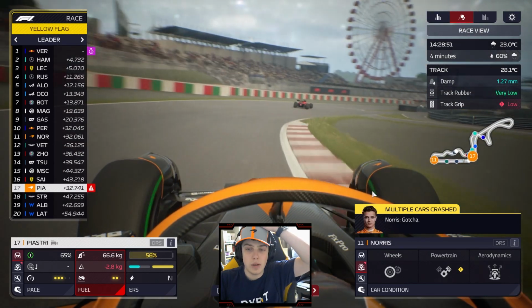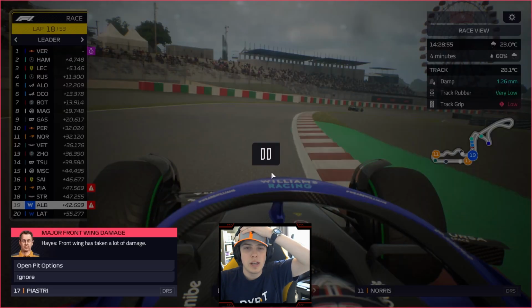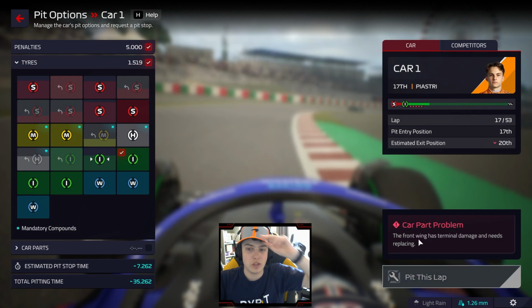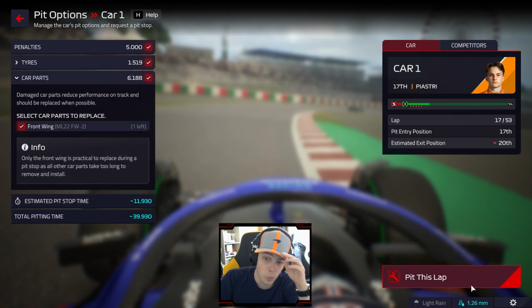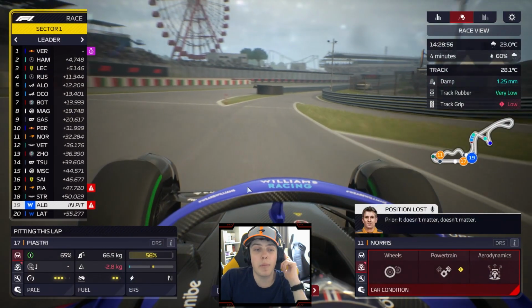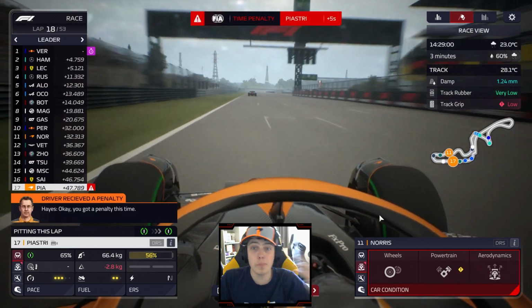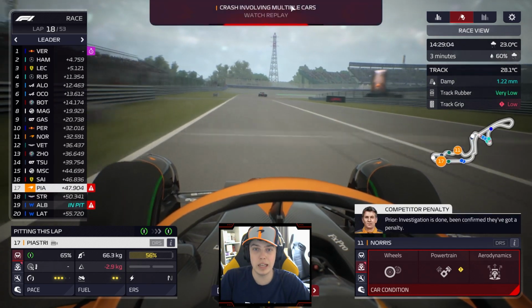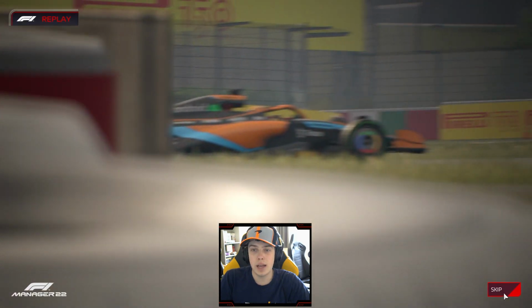As somehow someone's... Have they crashed into him? Yes, they have. Alex Albon, I think, has binned into Oscar Piastri there. Front wing has terminal damage and needs replacing. Luckily, I think we've got some of those as well. We've only got one left. I play a risky game, apparently, with the front wings. But we've got a penalty. Oscar Piastri has been given a 5-second penalty for a collision there. So did he rejoin the circuit in front of Albon? That angle shows us nothing.